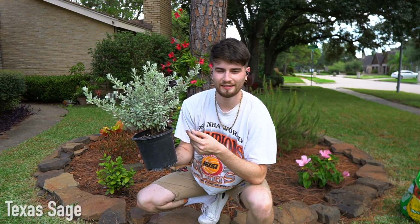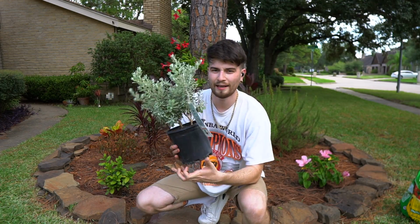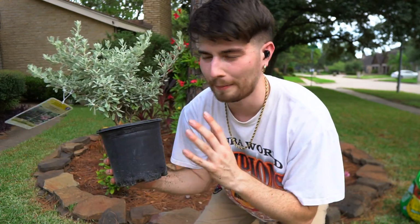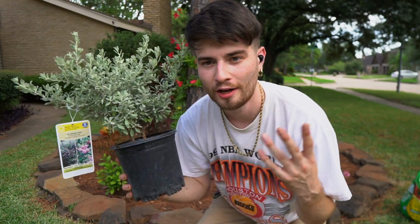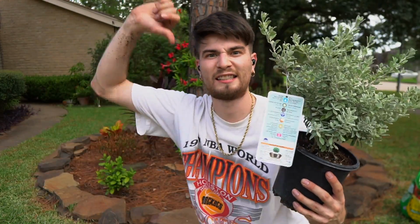All right guys, so the next plant we're gonna throw in the ground is going to be, of course, this Texas sage, or as it's called, the Silverado sage. So I guess it's like a truck plant hybrid, perfect. It has very nice foliage on it, and then it will pop off with bright pink, light lavender colored flowers, so that's amazing. But this is just a different color to add into the garden. So yeah, let's get it in there.